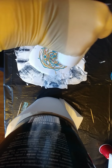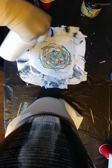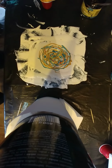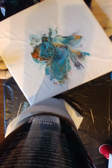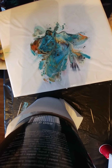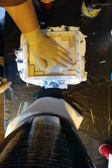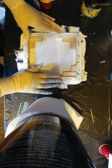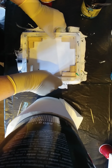Yeah. Just a little bit of paint. Because we redip it, or how can I say that? Wish you could tell me. I want to redip this one because it's almost a leaf, and I try to get some more flowery effect. So let's try. So now I will first press it in the center, and I hope that this will work. We will see. We have nothing to lose and a lot to gain.